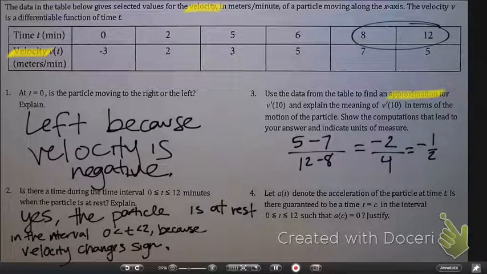They want to know the units of measurement. What units are the... Meters per minute per minute. It starts with meters per minute as a y value, and our x value is minutes. Meters per minute per minute is meters per minute squared.